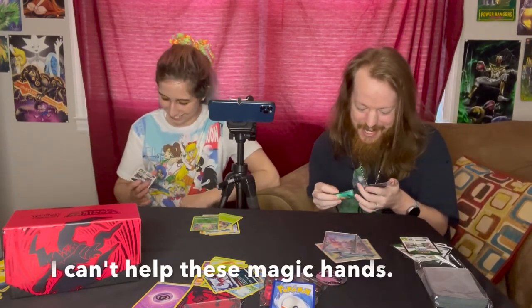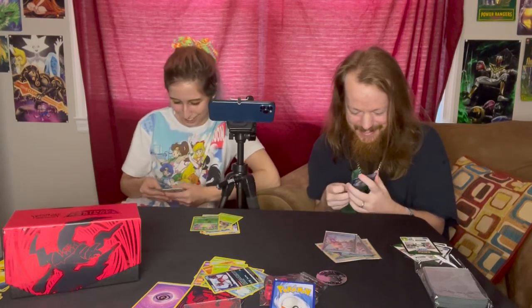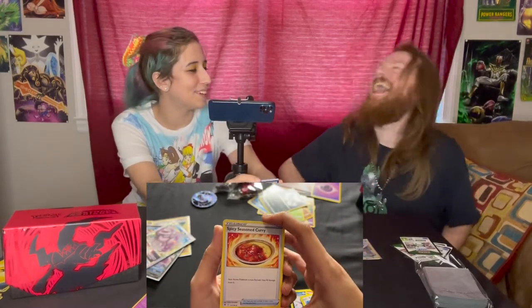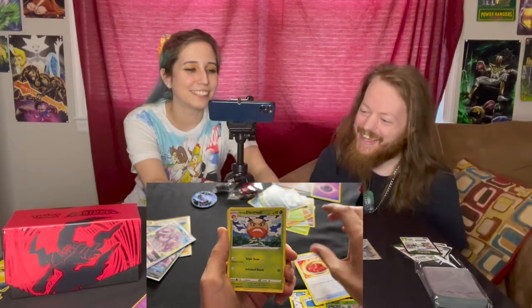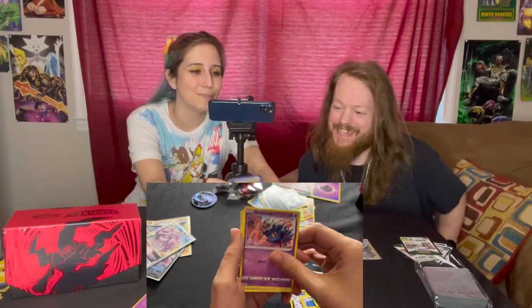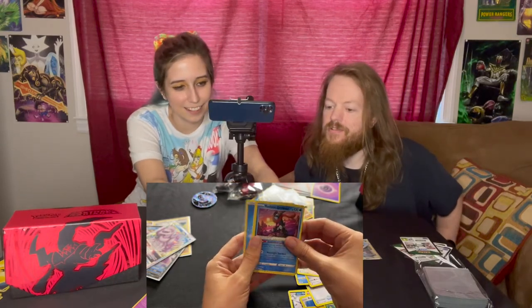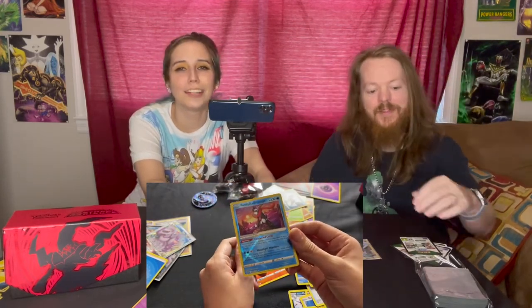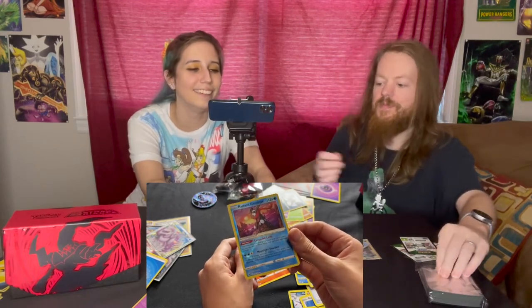On to the last pack, where I'm probably not pulling anything because Clay got all the good pulls again. I just wanted one good pull for myself. If I wasn't here you'd be getting nothing. Then I would have opened those packs and the cards would still have been in there, you jackass. We got Spicy Season Curry, Hissuian Electrode, Gardenia's Vigor, Hissuian Sneasel, Misdreavus, Barboach, Pinner, Eevee, and... a Radiant Greninja! That's nice. And Radiant Greninja — I love it. I'm getting all the half-assed pulls. I'm happy, but also come on.